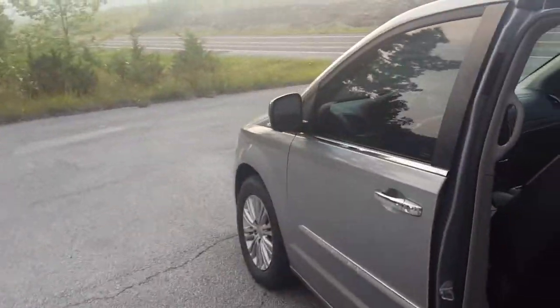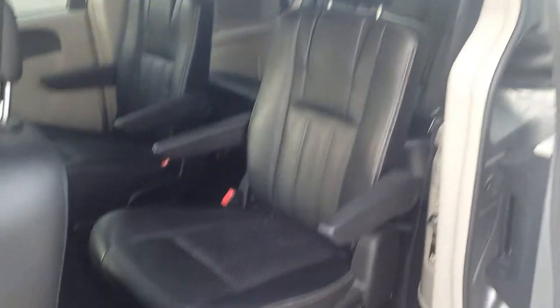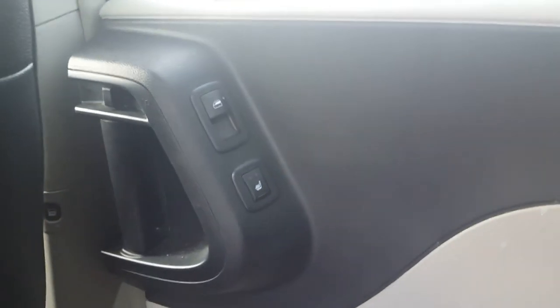It is a three-row car, so you have regular seats in the middle — all leather — and then you have a bench seat at the back, which are both decent size. The second row seats do have heated seats, but the back row does not. I am six foot four, a pretty tall guy, and if I get in the car with my seat all the way back, there's more than enough leg room — still a good two to two and a half inches of leg room.